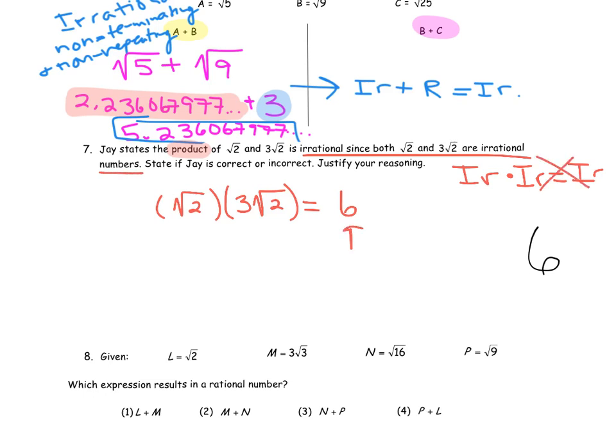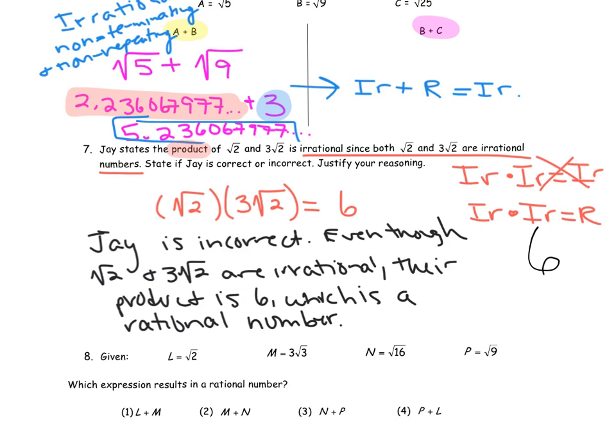No, this is not true. An irrational number times an irrational number does not mean it has to be irrational. In this situation, we had an irrational times an irrational is rational. So J's statement is wrong. Even though we multiplied 2 irrational numbers together, we still got a rational value. Okay, and then there's just our explanation written up. Alrighty, so I'm going to move on to the next page. So let's turn over to the next page.